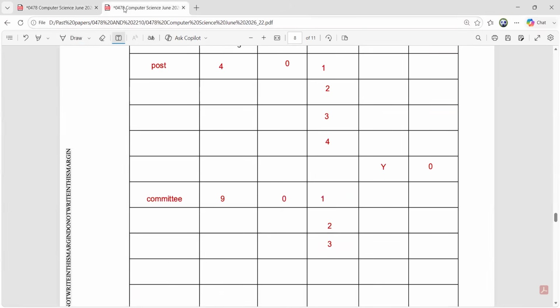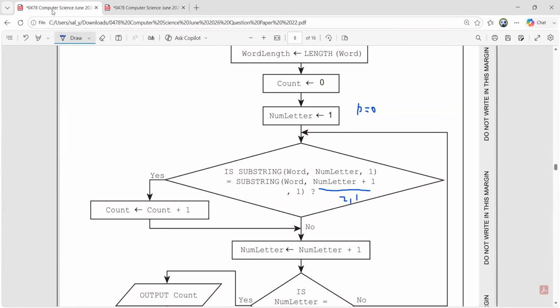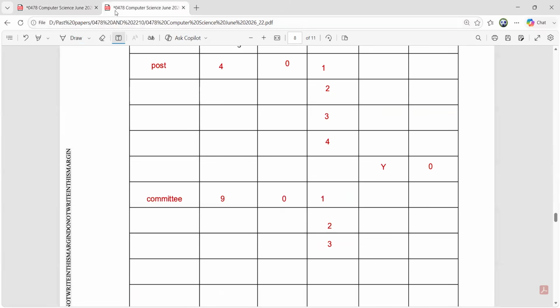Now, third and the fourth letter means the third letter is M and the fourth letter is also M. So now you can see the condition is true. Both the letters are now equal. So it will increase the value of count by 1. So the value of count will now become 1. Now just be clear, the value of count will be increased by 1, it will now become 1.